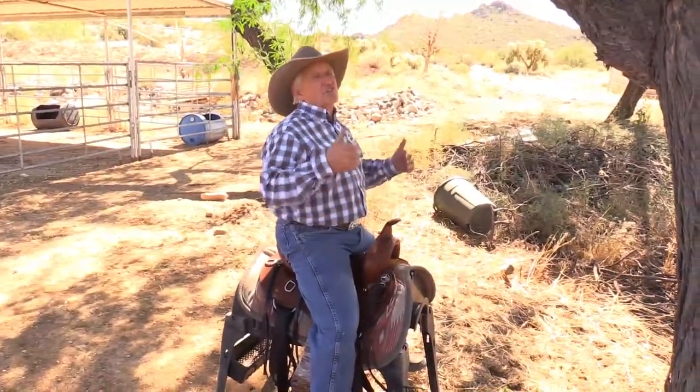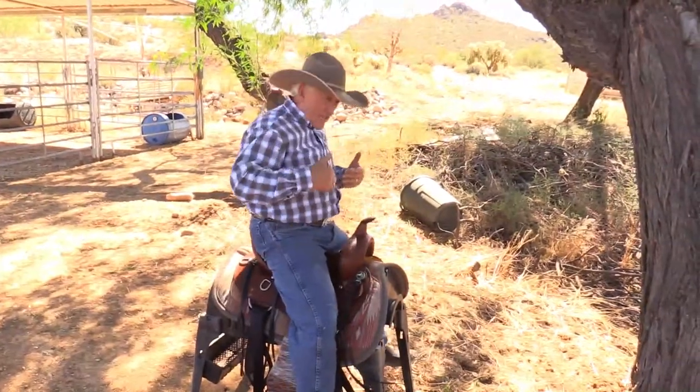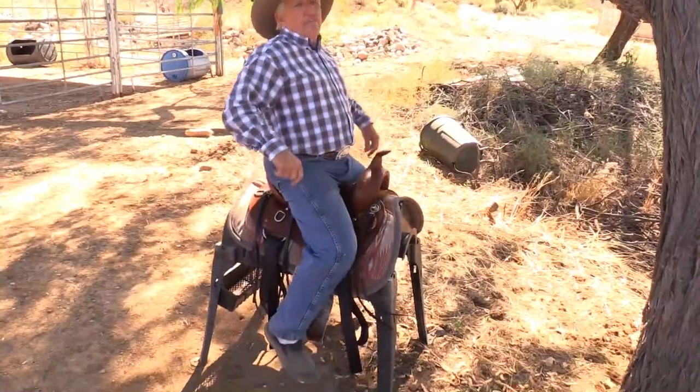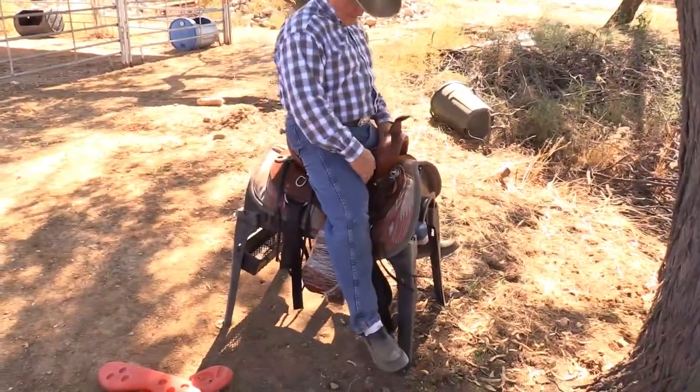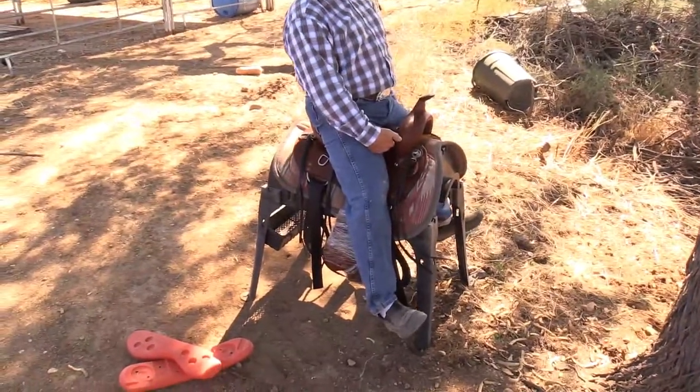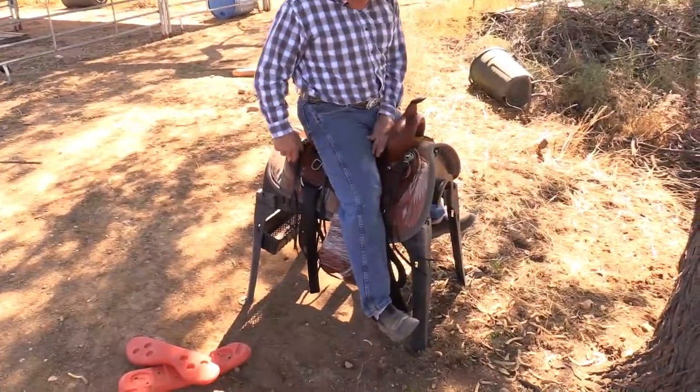Sitting in a bunch of saddles is not going to do it. It's how you sit yourself in the saddle. And notice, my feet are not in the stirrups. If I put my feet in the stirrups, it's going to kick my leg back almost 3 inches. You can see I got three fingers in here.